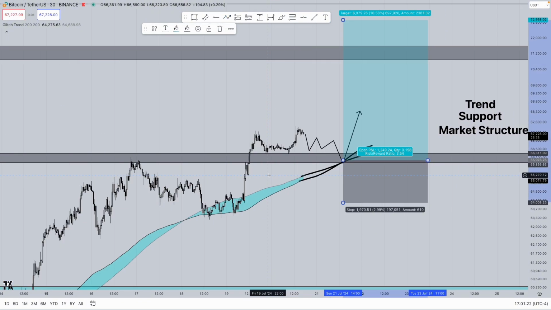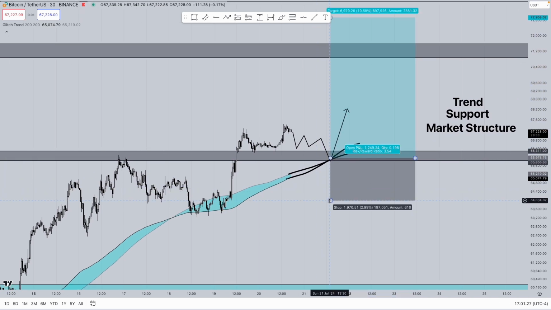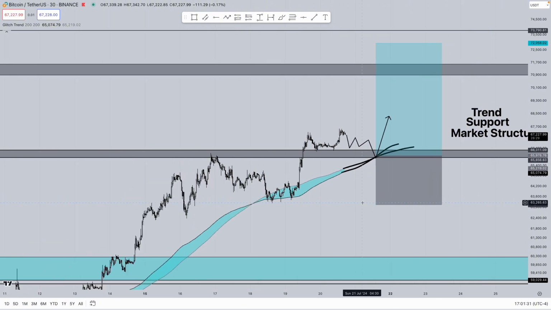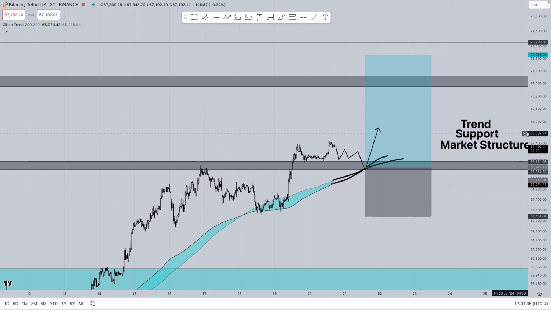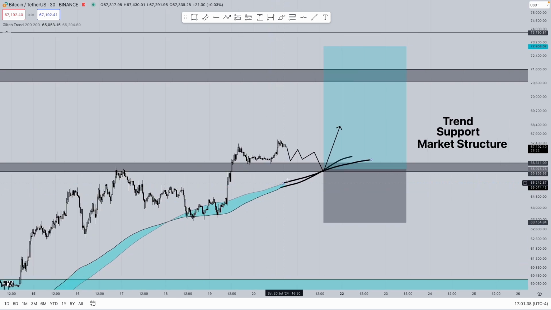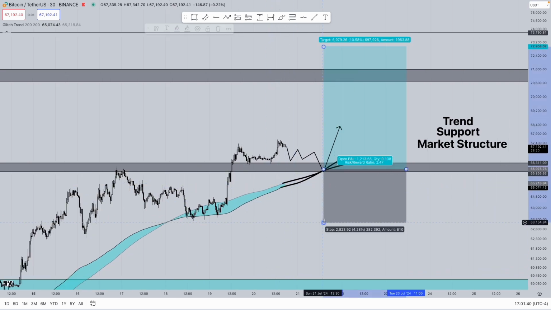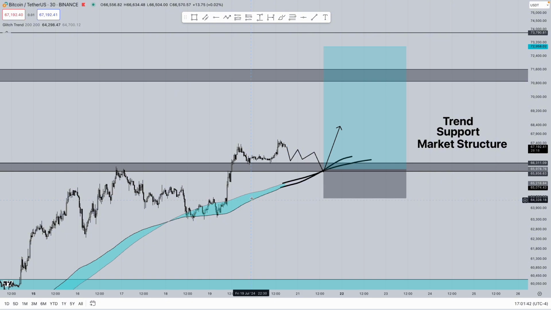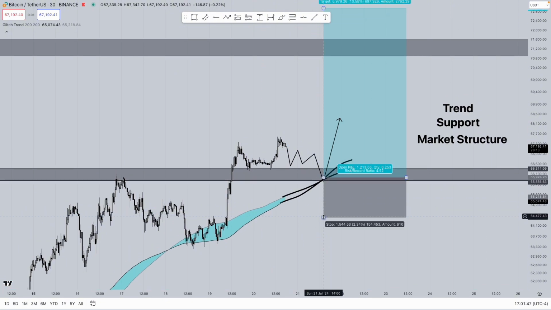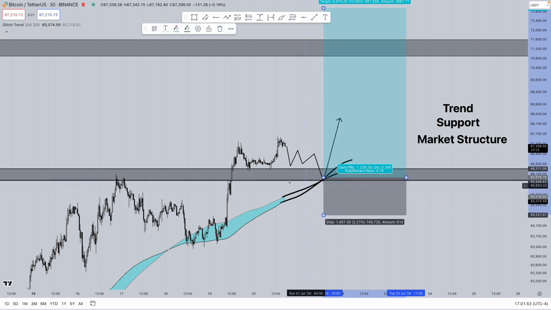So you want to enter on that test of this trend, confluent with the support level, and then look to put your stop loss. Ideally, you want to have it below this low over here because you want it to hold more, higher low here somewhere in this region. Now, in this case, you could simply put it a little bit higher here since you're playing into the low time frame trend. I oftentimes just hide my stop loss below the trend.